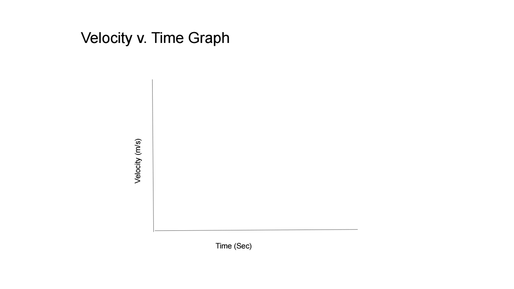All right, so now velocity versus time graphs. These ones are a little bit more tricky because time is still on our x-axis, but we're not tracking where the object is relative to an observer. We're tracking its speed at any given time. So it's like we're looking down at the speedometer and we're writing down what it's saying. So velocity versus time graphs can have different shapes, but they mean very different things.